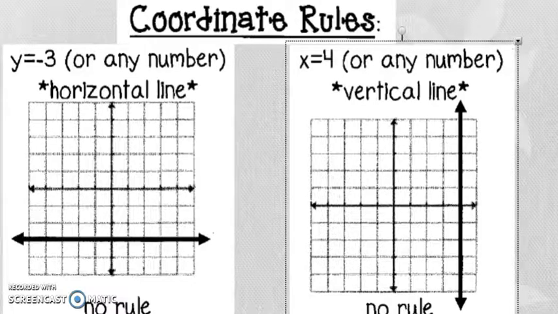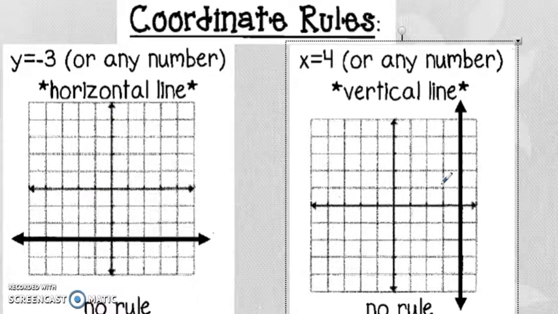There are two other lines of reflection that we would like to discuss. Having just a regular horizontal line at any part of the coordinate plane is going to follow a similar rule to the x-axis. Now, we can't actually make a rule because it could be any number. But what we are going to do is reflect it. If it started down here below the line of reflection, it's going to end up above it.